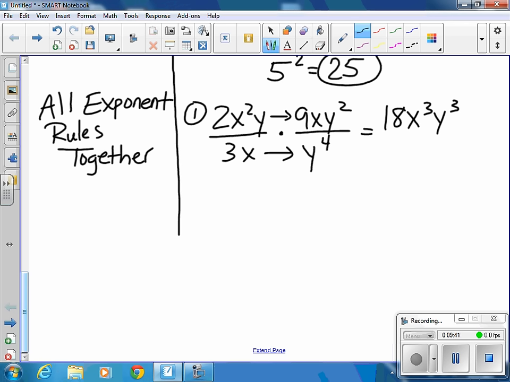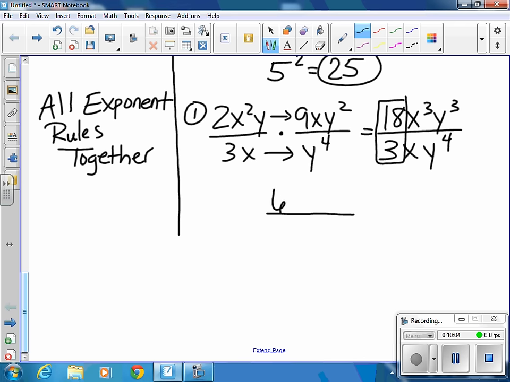There's my new numerator. For the bottom, I'm going to do the same thing. I only have a coefficient of 3, so keep the 3. I have 1 x and I have 4 y's. So here's my new problem. Now I need to simplify this fraction. Right? With 18 over 3, this is just a division problem. 18 divided by 3 is 6, and here's how you know where you put your number. Wherever the largest one is, that's where the final answer goes. 18 is biggest, so my 6 is going to stay up top.